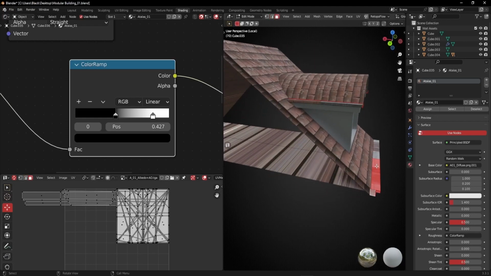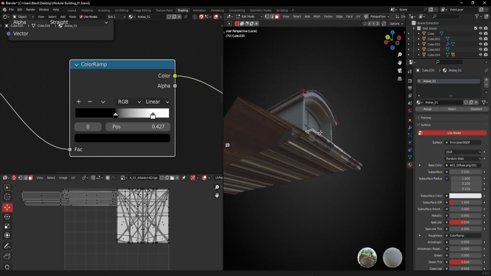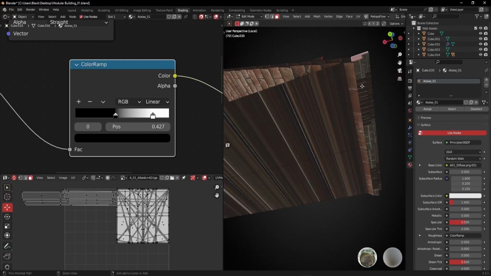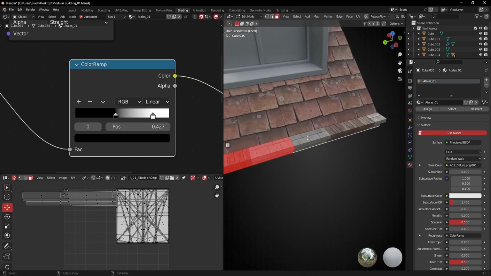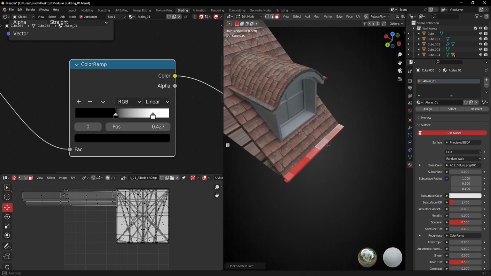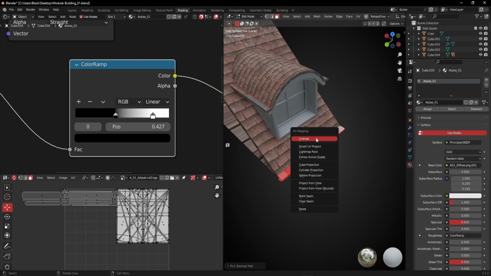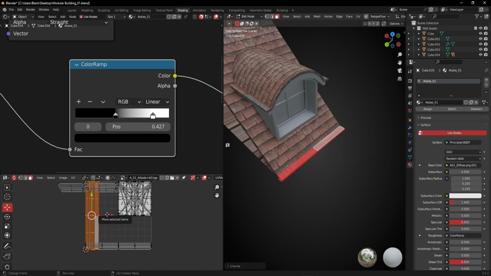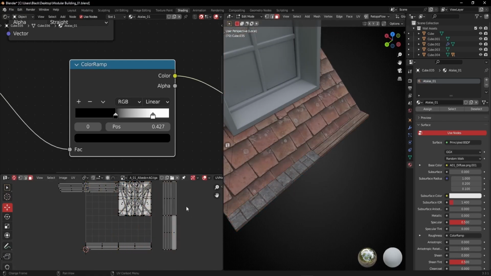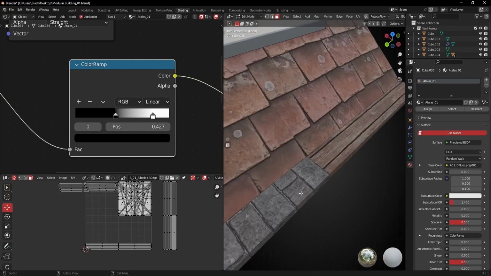Or no, maybe I think actually I'll just grab these and I'm going to re-UV them. So I'm going to press U and I'm going to unwrap. And you can see in my UV layout here that just unwrapped them. So I'll move these off, and you can see as well as I move that around, these are changing.